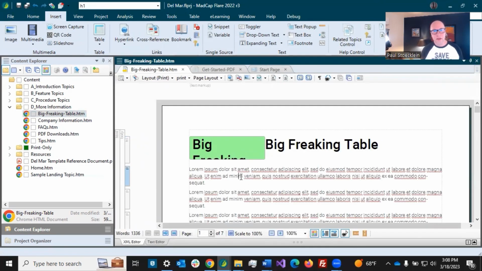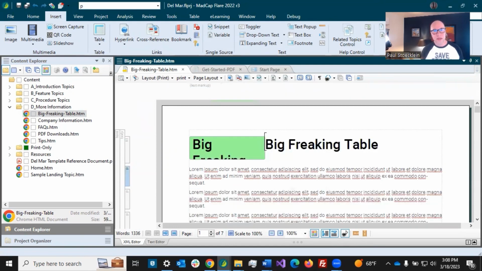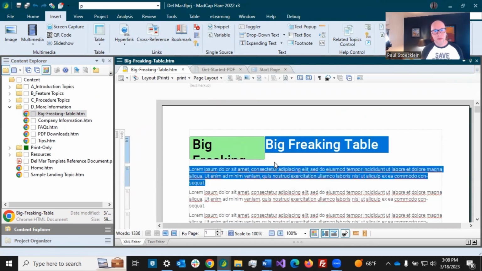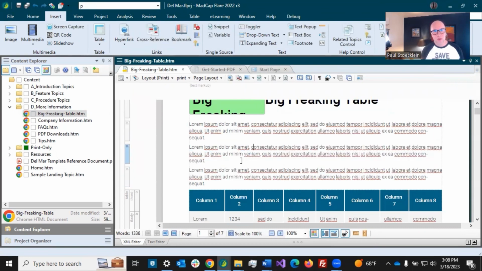It has a few paragraphs here under the heading, and then it's got my table. So what I'm thinking is once you go to the appendix, the first part of it is going to be the heading down to this third paragraph, and that's going to be portrait. Now, once you get to the table, that'll switch to landscape.